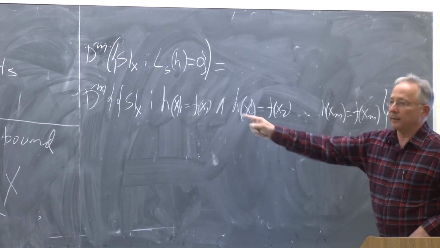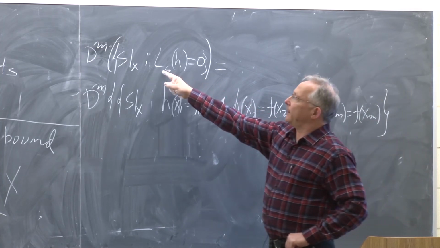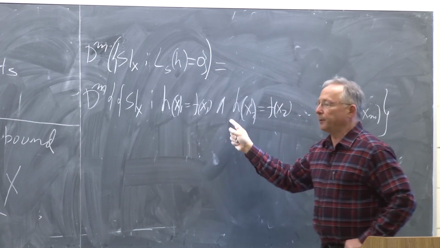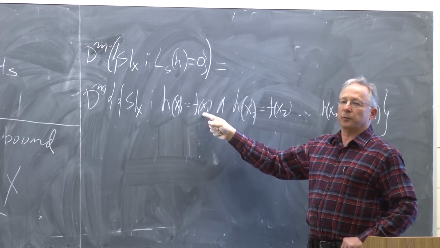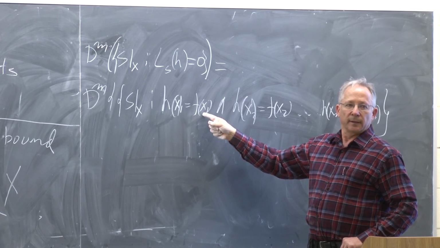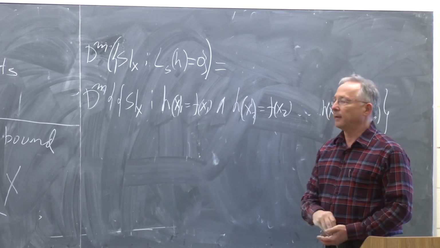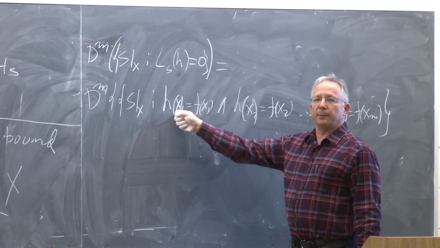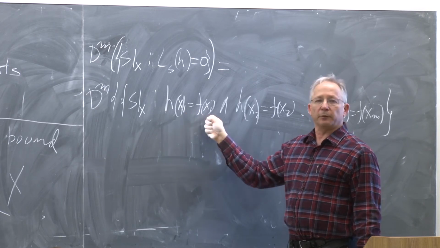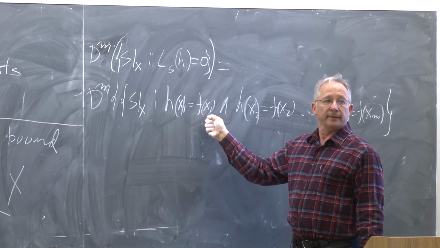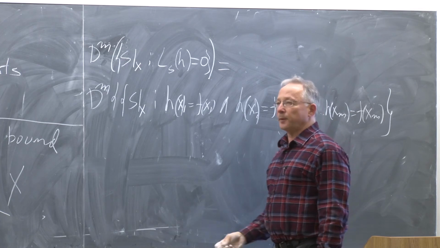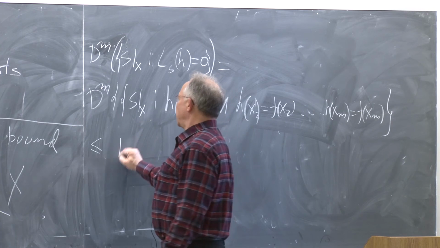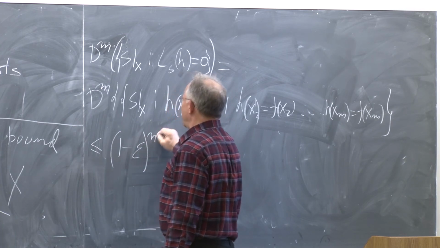So what am I saying here? I'm saying I will make zero error on H if for each element of my sample H coincides with the true labeling. But what is the probability that I'll pick a point on which this happens? What is the probability that I'll pick a point on which H and F agree? This probability is at most (1 − ε)^m.